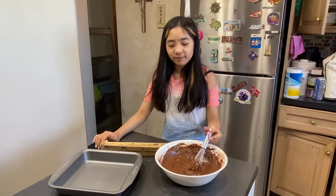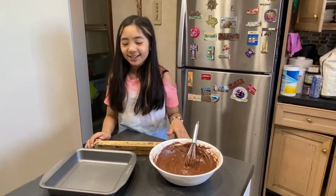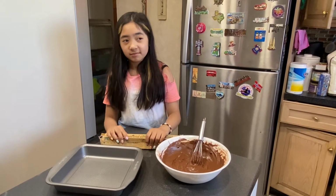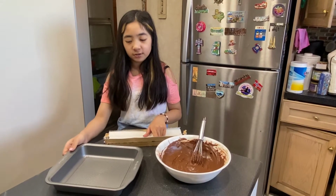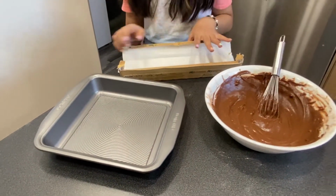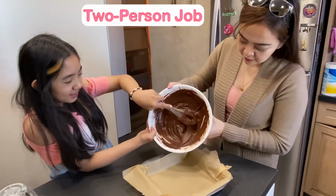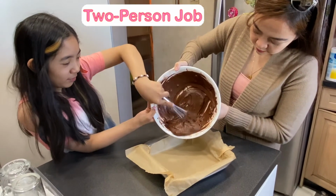Okay, now since we mixed all the ingredients and put everything in together, we're gonna be putting it into a pan. If you want, you can add parchment paper if you're using a pan like this. If you're using the metal type, then I prefer parchment paper, but it's fine if you don't. Make sure to get every bit on the bowl as much as you can.